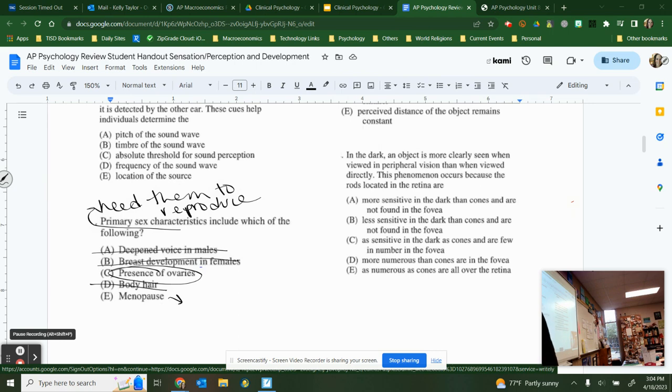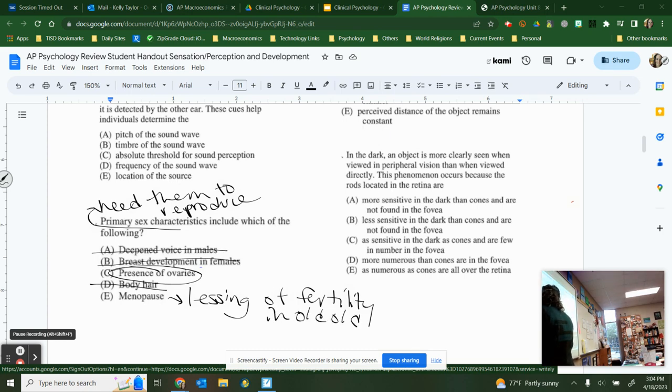Okay, what's menopause? The lessening of fertility in older women. Much older women. Men do not have menopause. Men can have babies until their dying day. Why is it not called womanopause? Unfortunately, because of the patriarchy. That's why. Why is it called semester? Shouldn't it be called ovester for ovaries instead?